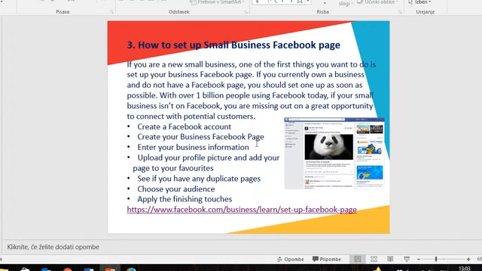It's the same for the website we didn't mention before, but you should have very precise communication information that you put short and very understandable. That's how you can choose your audience more quickly, and they are more willing to follow you. And then apply the finishing touches. It means give your Facebook page, like your website page, something that is your own, something that is unique for you, typical for you, your business, or your story.